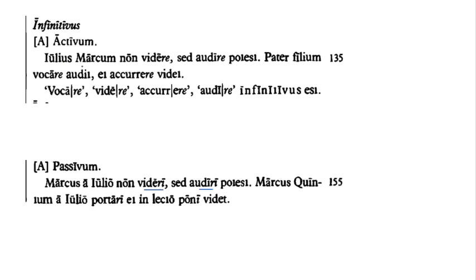And notice right here, Marcum is your direct object in this sentence. He becomes the subject of the passive sentence talking about the same thing. All right? So remember, in the passive, the subject is the one who receives the verbal action, whereas with an active verb, your direct object, which will be in the accusative case, is the one that receives the verbal action.